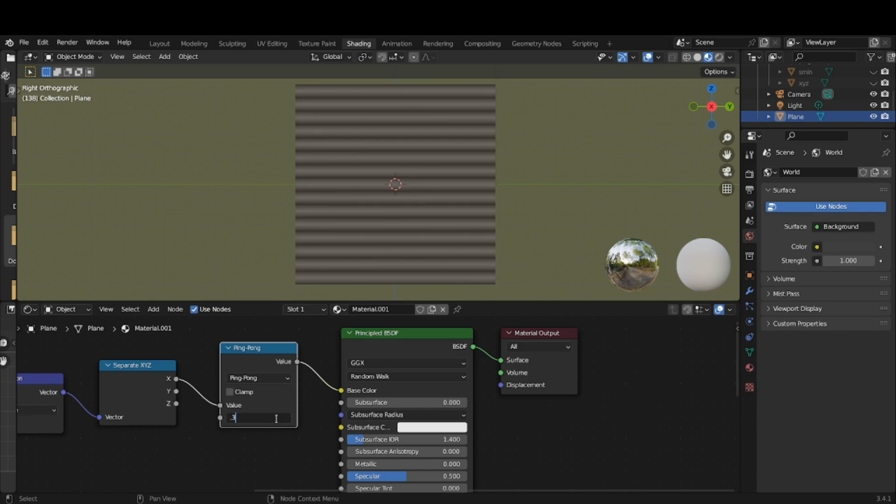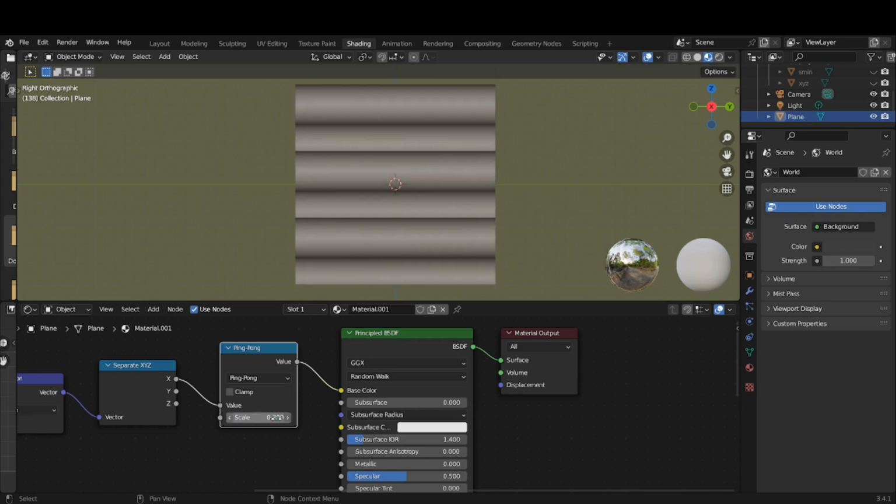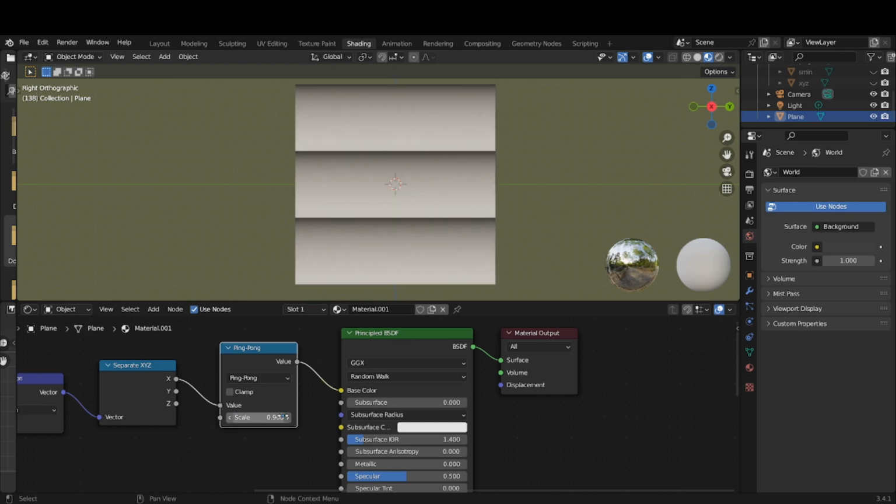So the smaller your values, the tighter the ping pong is. I'm gonna put it on 9/10. See, that's it. The smaller the value, the more of the ping pong effect is in play. The bigger it is, as you can see right here, the less that's in effect, because I got it on 9/10. If I put it to 1, it'll be back the way it was, because remember, it's based on a decimal value. So I'll put it back to 5/10.